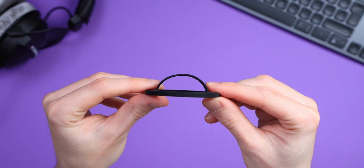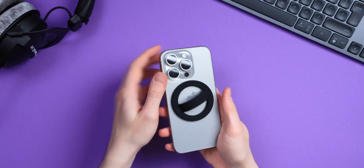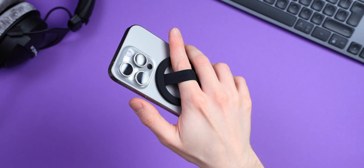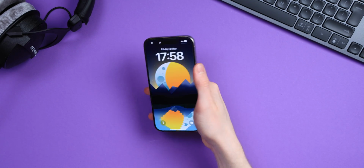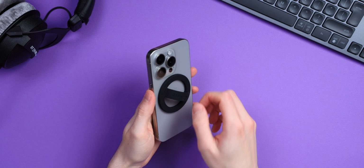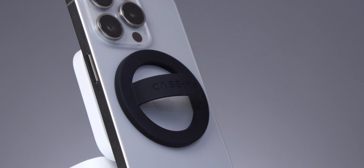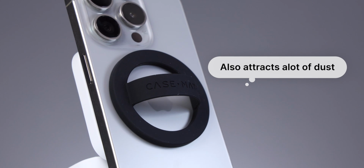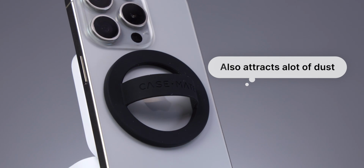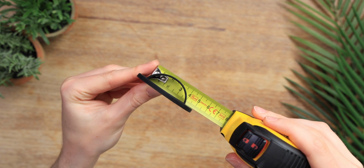This one is also very minimalistic, with very strong Magsafe magnets. Downside being that you need to take it off while laying it flat, because otherwise it will wobble around everywhere. And it cannot be used as a stand, neither vertically nor horizontally. I can barely fit 2 fingers through the loop, but one is most comfortable. So for holding it with 2 hands, it's not the best option. The diameter of the loop is 3.6 centimeters.